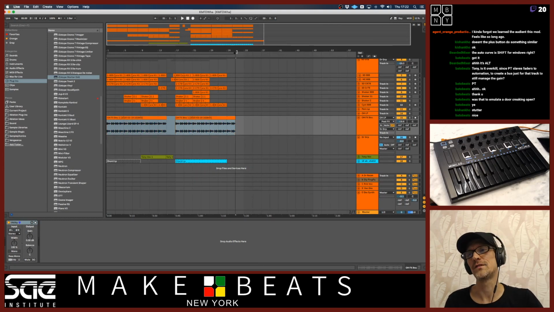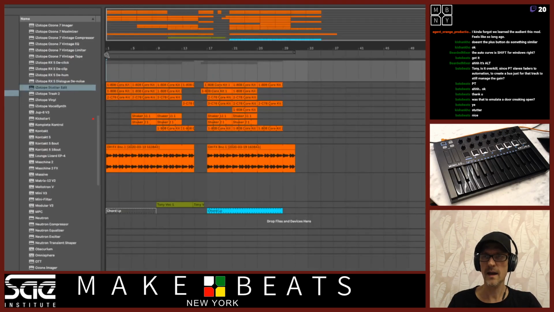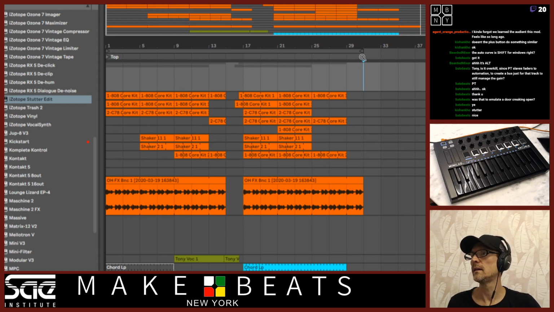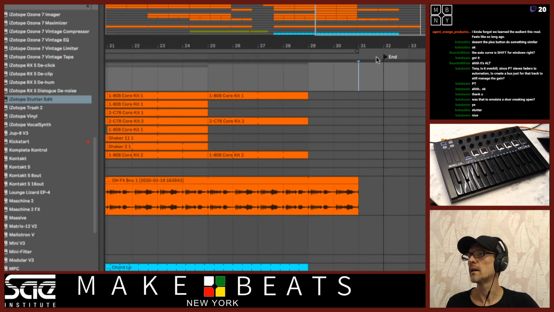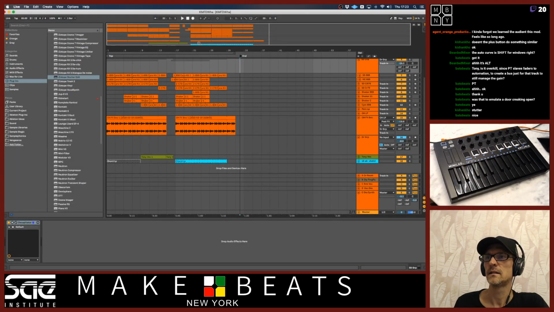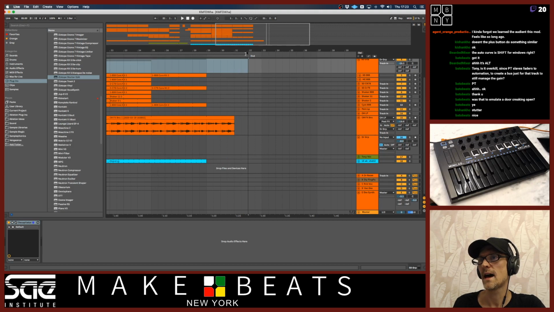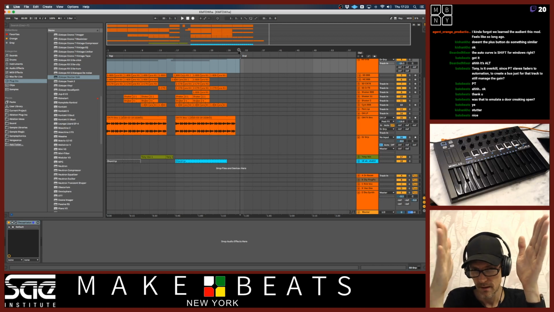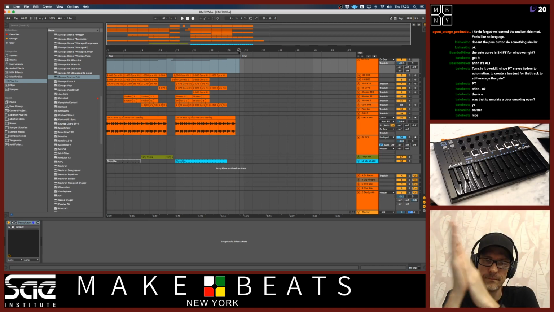So what I always do, you don't have to do this part, is create a marker in Ableton Live. You right-click and add locator. I add one called top, and at the end over here, I'm going to add one called end, like that. I'm going to make it 1 bar later. I always have a locator at the beginning and the end of wherever I want to make my bounce, so I always know exactly where the end and the top are going to be. That way I don't have to go looking for it later.